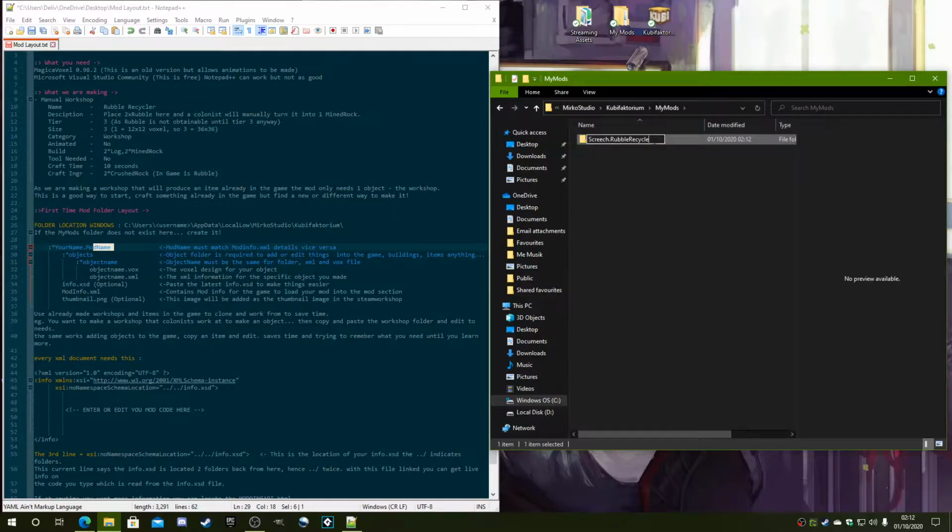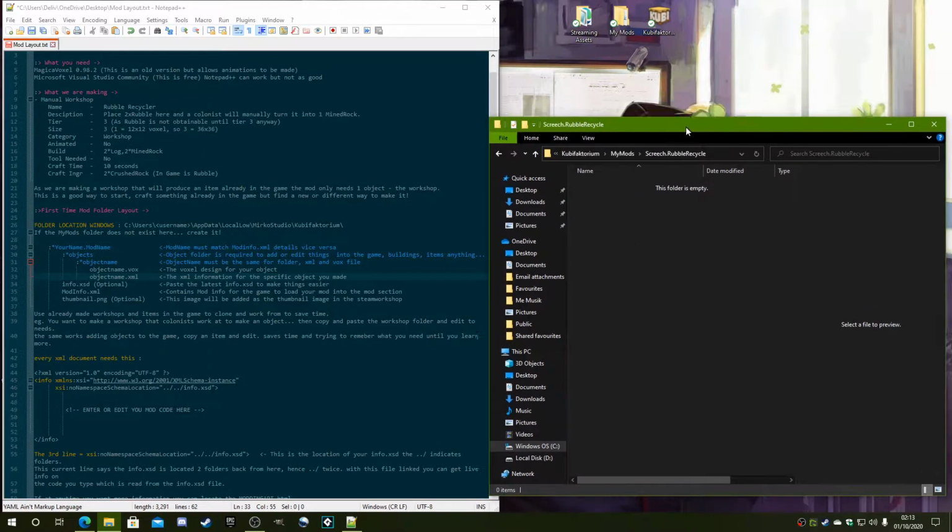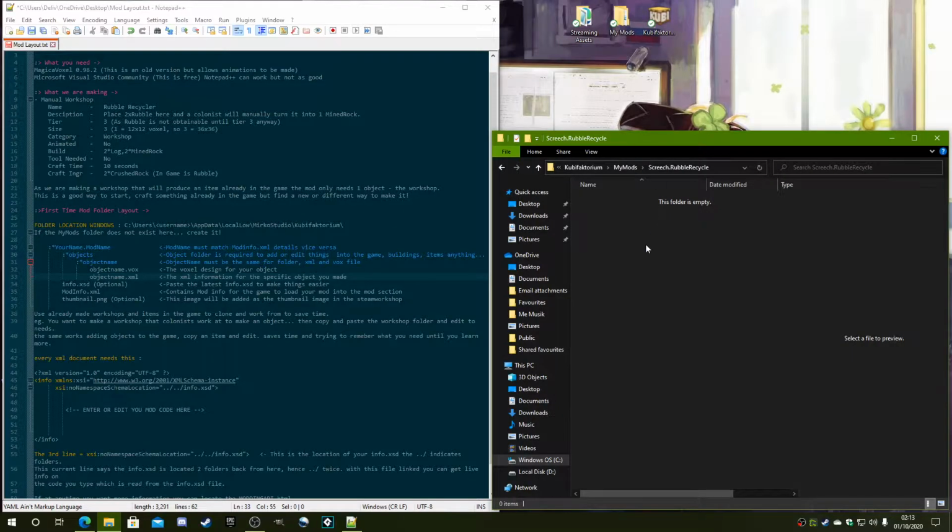recycle. What we're going to do is copy this. It's important that it's exactly the same, letter for letter, uppercase and lowercase. We're going to enter this, and we're going to start now with a simple bit of copy and paste so that you don't have to type out lots of code and work everything out.